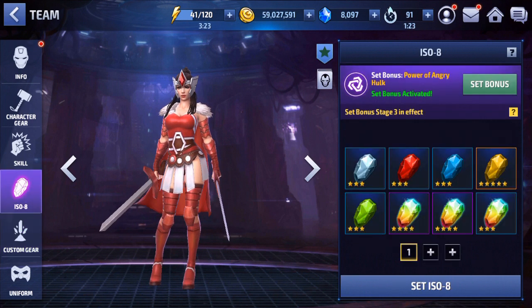So now we'll look at the Isolate set. So we have Power the Angry Hulk. I definitely like going with an offensive set on her, just because any of the defensive sets are not going to be noticeable enough to warrant having it over a damage-based set like this, where you get that ignore dodge and some attack speed and stuff like that. So I definitely still like an attack-based set on her.